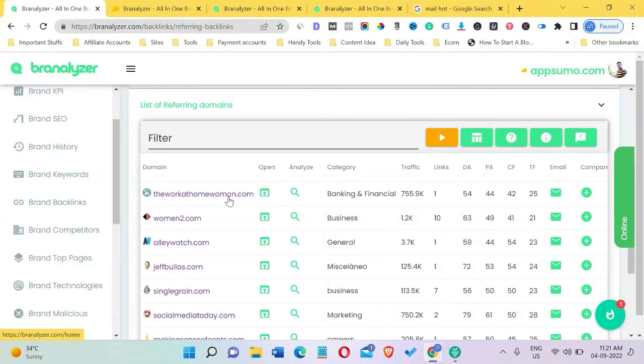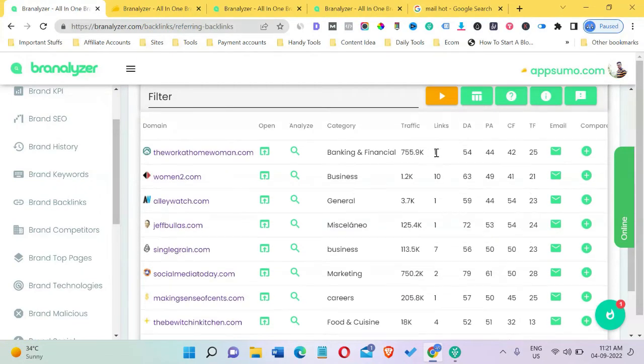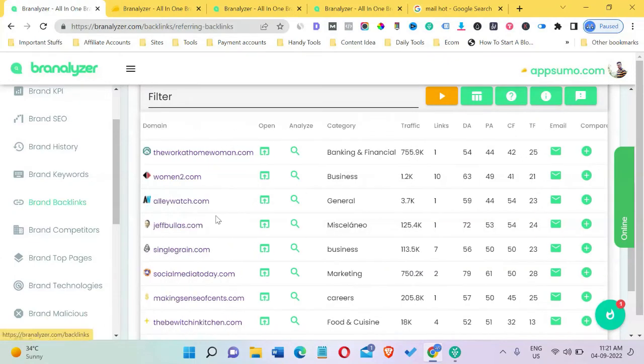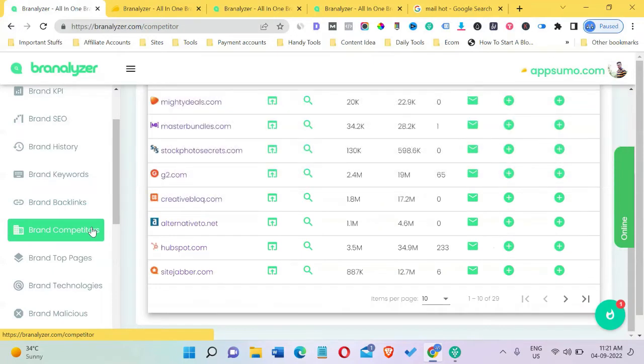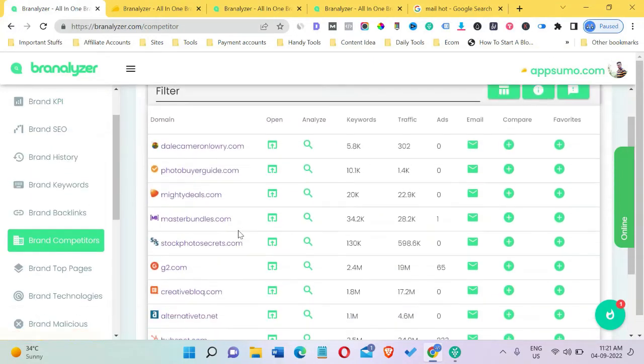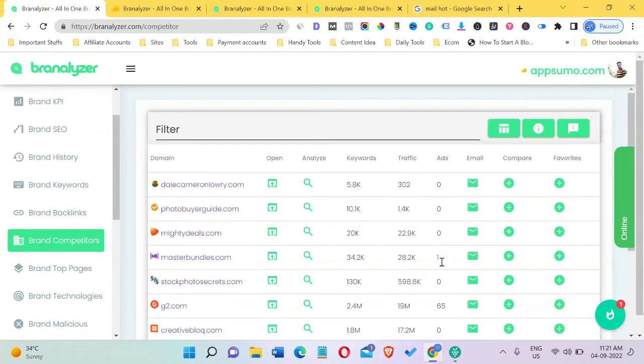Here you can also find their emails, and these tools are referring them, and this is their organic traffic, their DA, their PA, their CF, their TF, email, and you can also compare them. And price, it says the price of this particular tool, right? Let's see the brand competitors of this brand. We will check the competitors of this brand. You can see these are the competitors of this particular brand, AppSumo.